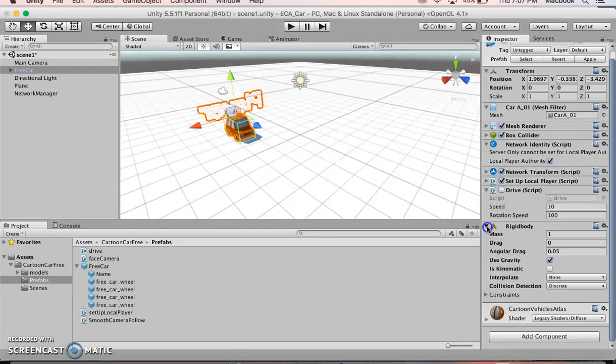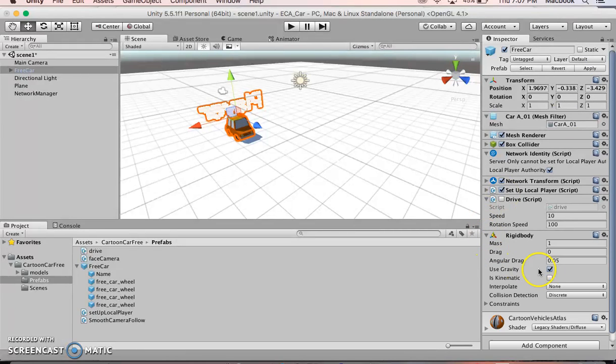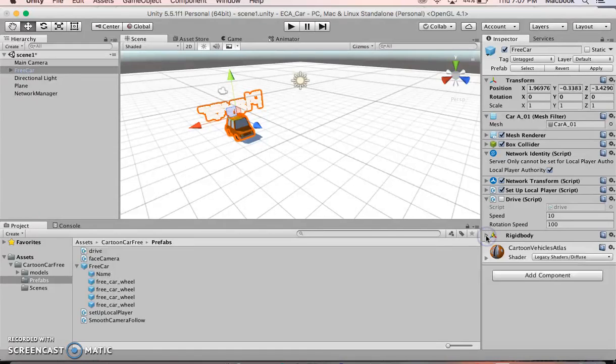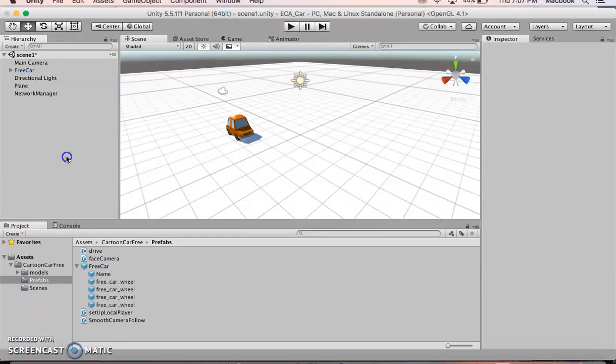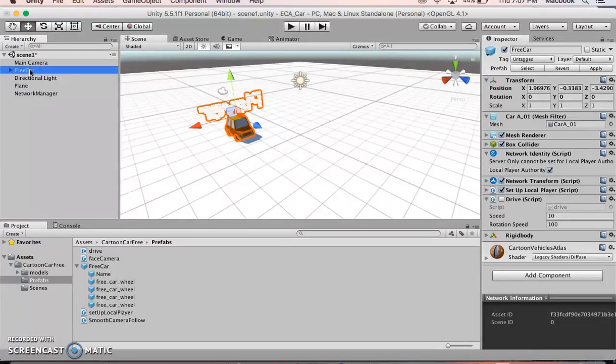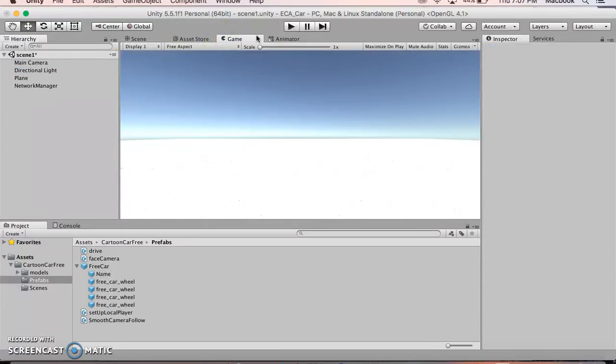Okay, and I think that's the final thing that I forgot. So I'm now going to just click apply. If I actually go back to rigid body, yeah, you see it's ticked use gravity. So basically it means it's a solid object. So that's the final thing that you add to the car. I've added that and clicked apply. I'm going to click on the car, just command and delete. And hopefully that'll work.